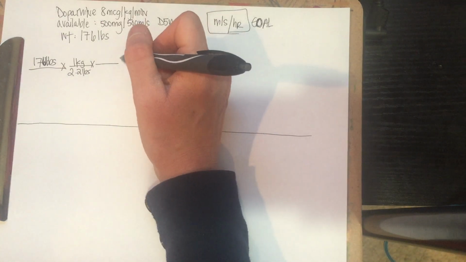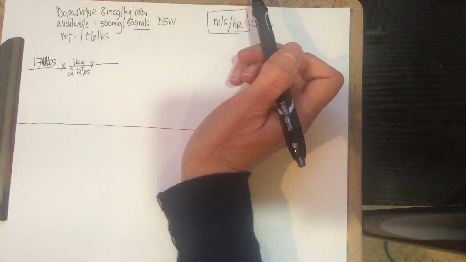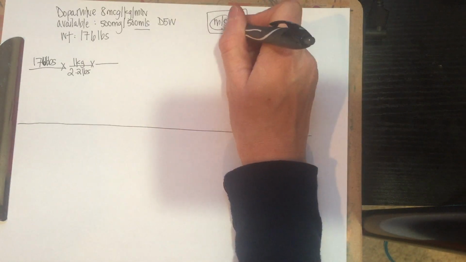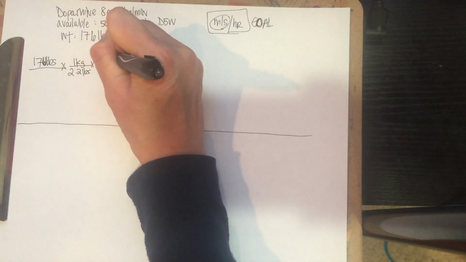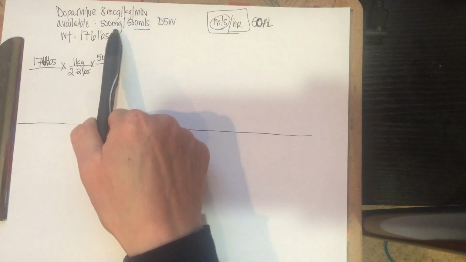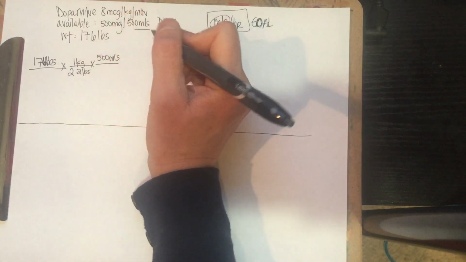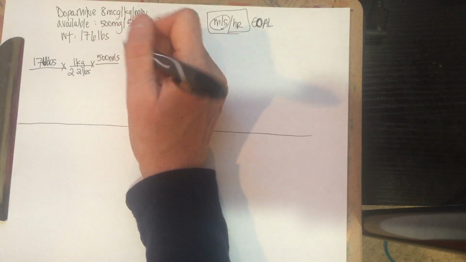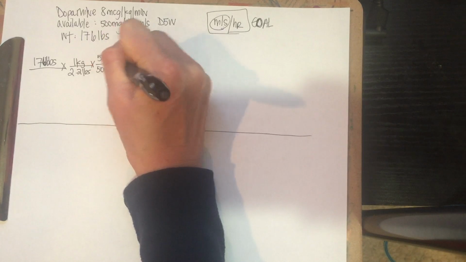Now, we need to put in our actual equation. So start out with your mLs on top. Why do we do that? Because we know we need to end up with mLs on top. So start as you wanna finish. So 500 ml bag, but you have to put that on the bottom because it's part of the concentration. So 500 mLs over 500 milligrams.